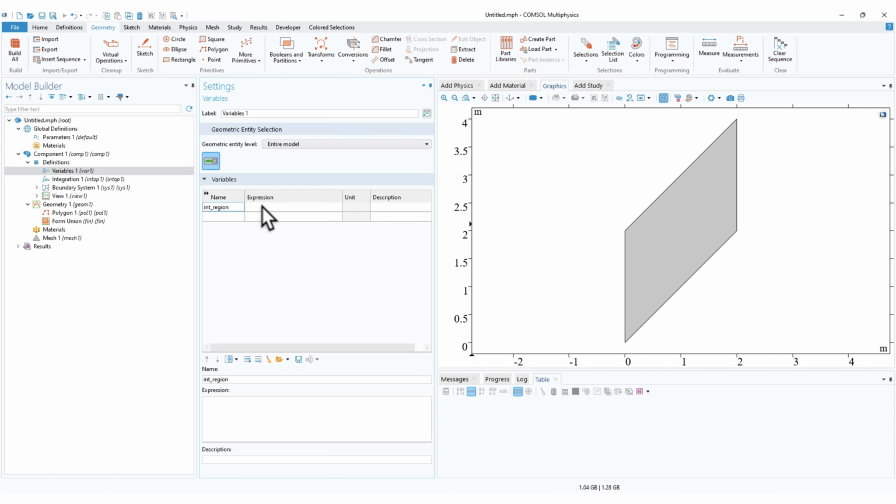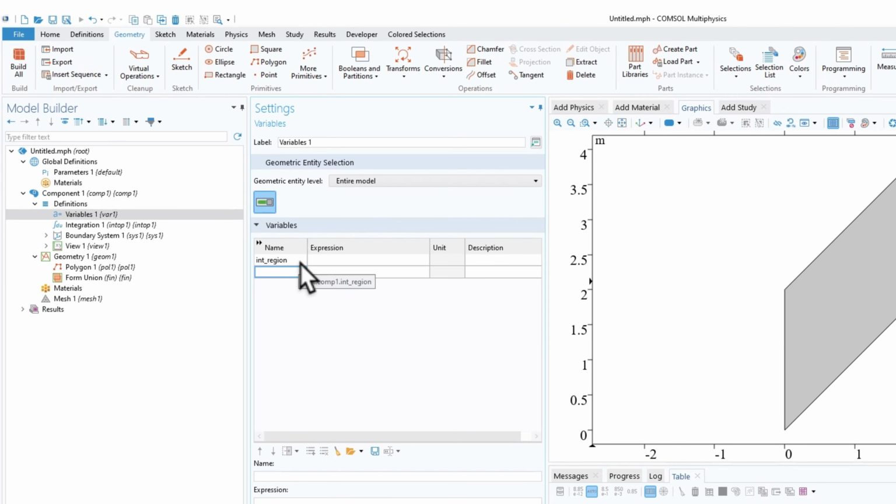integration of the region. Now we also want to create a function. So let me first create a function f, and that function is x plus y. You don't have to define what x and y are. These are system variables in COMSOL, so it takes the values of x and y.